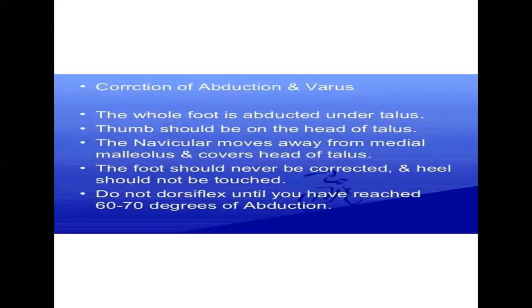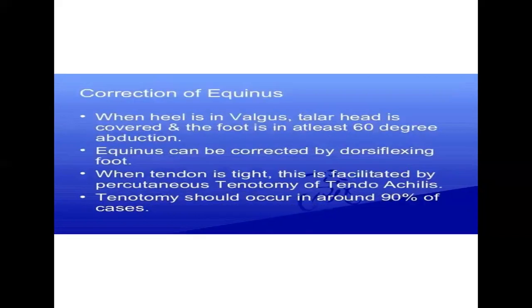Correction of abduction and varus. The whole foot is abducted under the talus. The thumb should be on the head of the talus. The navicular moves away from the medial malleolus and covers the head of the talus. The foot should never be pronated and the heel should not be touched. Do not dorsiflex until you have reached 60 to 70 degrees of abduction.